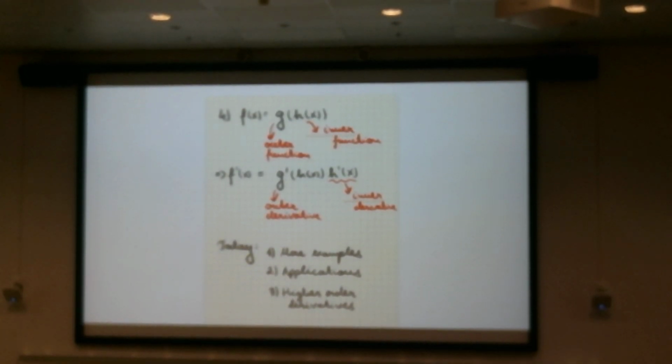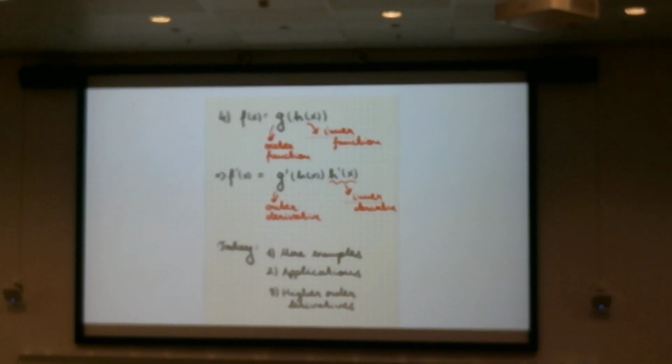So this is the so-called outer derivative, and then you have an inner derivative. We talked about some tricks for how to make it easier, how to spot it, and just how to work sequentially, not to mess it up. So I'm going to start the lecture by going through some more examples of specific rules and general rules.